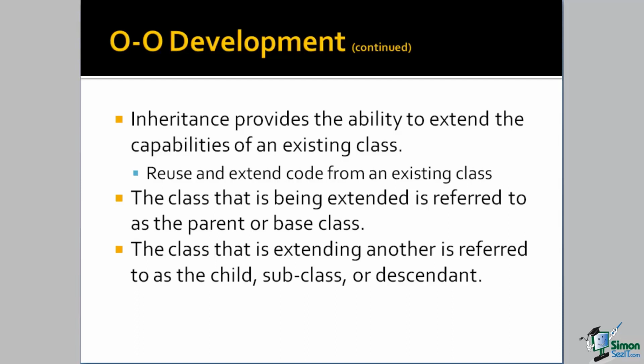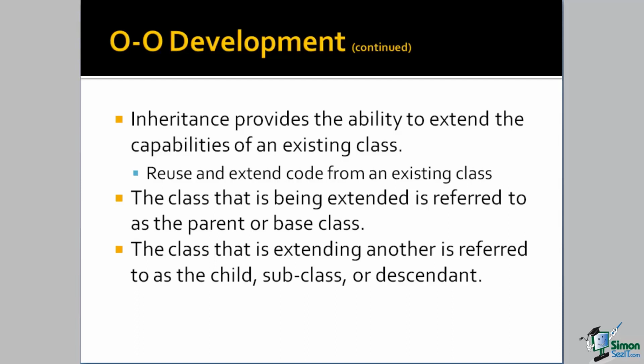To avoid this, object-oriented development provides us another option. We can inherit all of the attributes and functionality of an existing class. We can augment the functionality within our class and even add attributes within our class while taking full advantage of the functionality and attributes of the class from which we're inheriting.